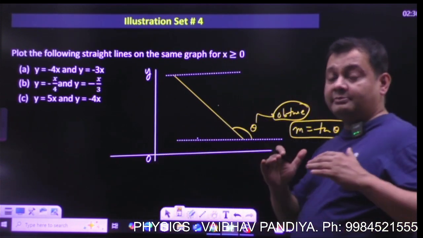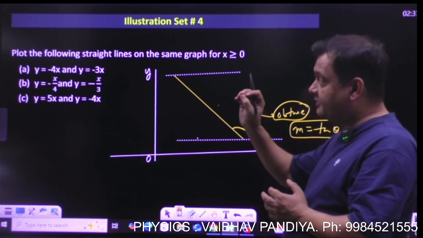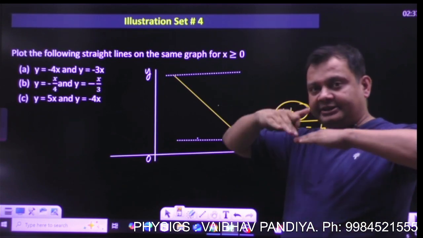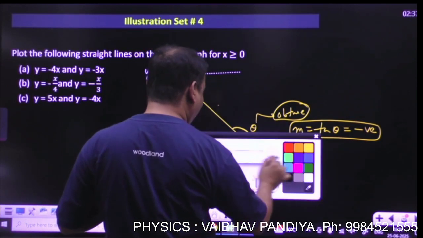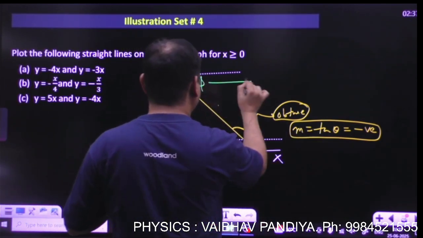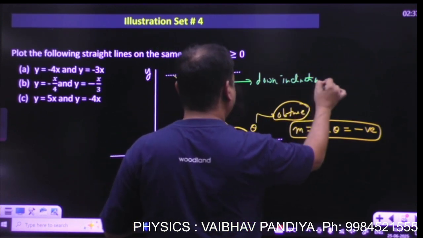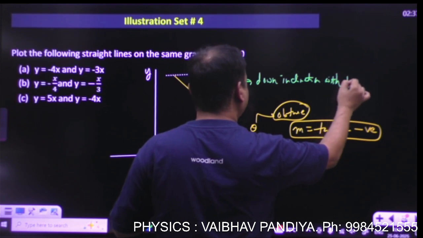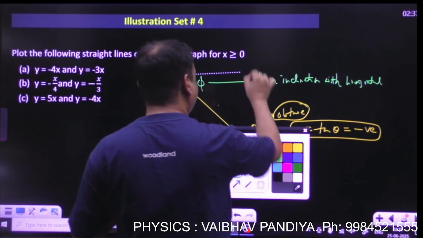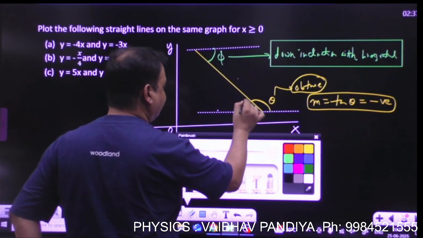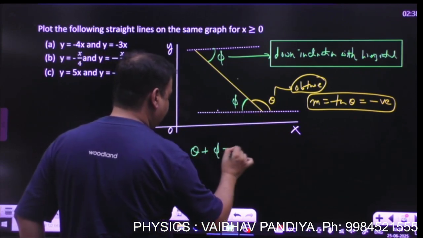Okay. Now while making two graphs on the same sketch, we have to be very fluent in comparing their inclination. So say I am comparing the down inclination with the horizontal. Let this angle be phi. This is the down inclination with the horizontal, and this I have to compare with the value of m. So see, if this angle is phi, this angle will also be phi. So here you can write theta plus phi is pi radian.